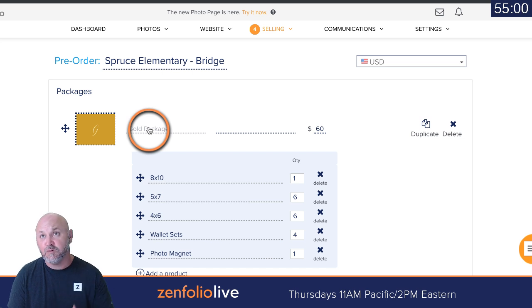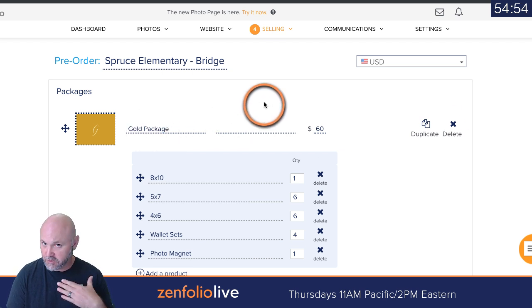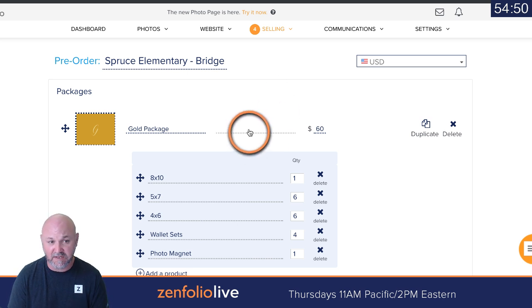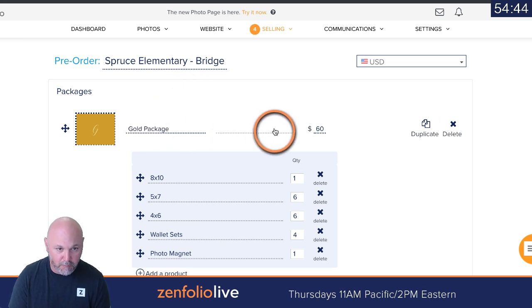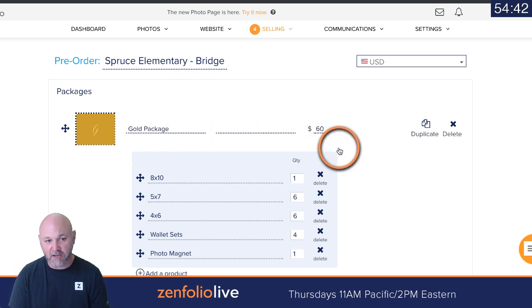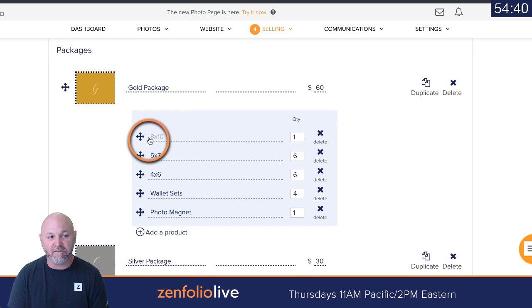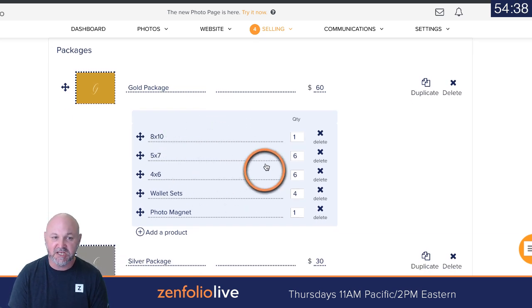If you haven't used pre-order yet, guys, you have to check it out. It's really awesome. It's a really powerful feature. If you're going in and setting one up, one thing you want to make sure that you always do is remove any default text that's in here. Basically, you're going to come in here, however you want to use it, create your pre-order packages, and set a price on it.